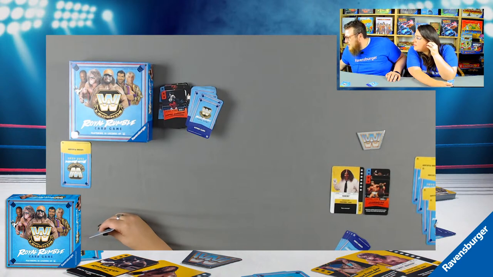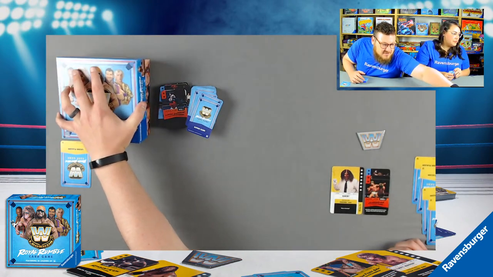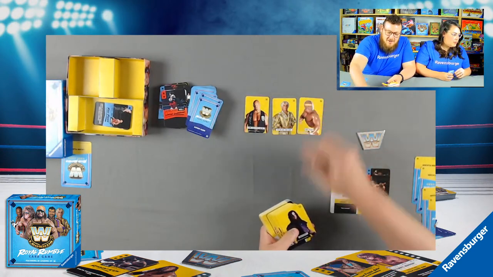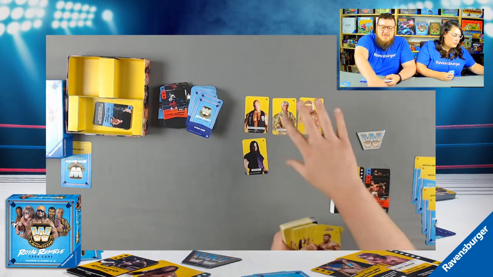New legends. Let's do another game. Another game with new legends. All right. We have enough. We have a little bit of time here. We should be able to get some more. Well, I mean, Stone Cold Steve Austin is on top. Let's go. Ric Flair, Hulk Hogan, Undertaker. Let's see who else we can get here.